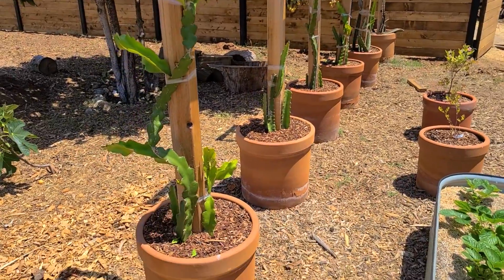So we're waiting for the pepper area to hydrate before we transplant. It's a lot of compost, takes a while for that to rehydrate. In the meantime though, a lot of dragon fruit got pruned. So these are the dragon fruit that got pruned up.